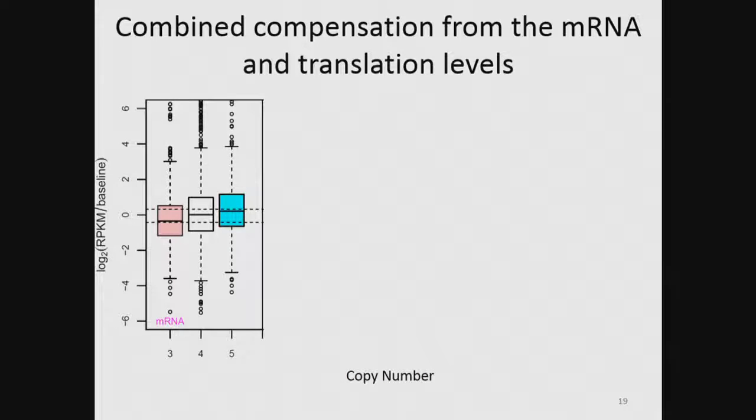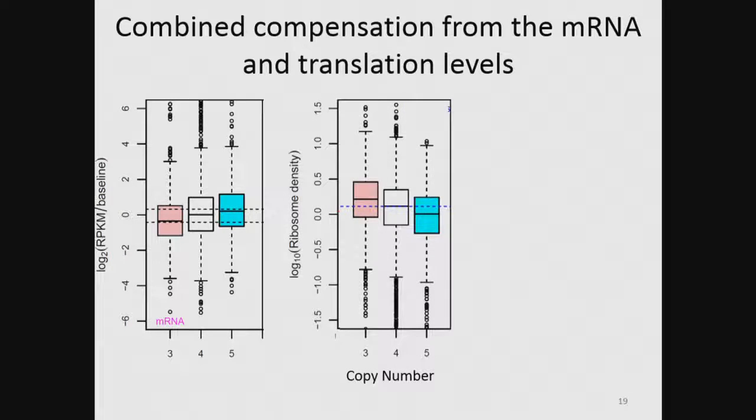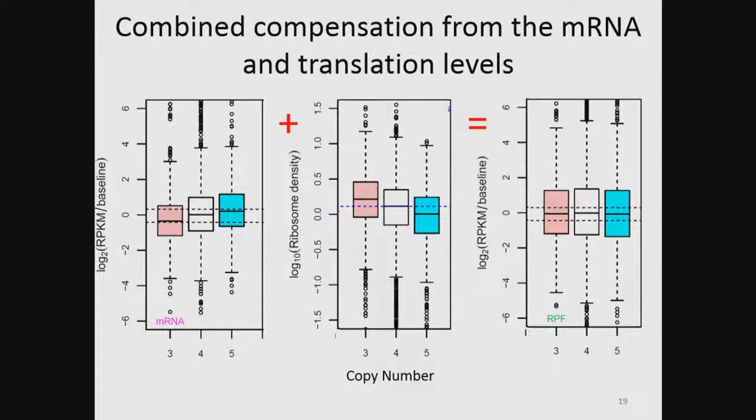So we know there is compensation at the mRNA level, and also at the translation level. It's interesting to know, at the final protein level, when you look at the product of a gene, whether they will reach an equivalent level, no matter how many copies of each gene there are. The first panel is for mRNA compensation, where there's a weak compensation, and the second one is translation compensation. When we put all these together, at the final protein level for each gene, we don't see any difference anymore. This means there is full compensation too.